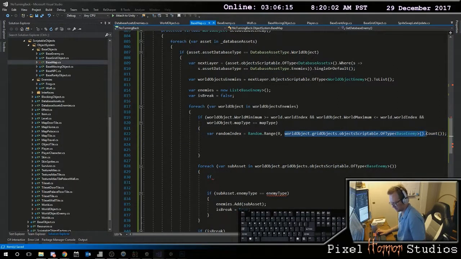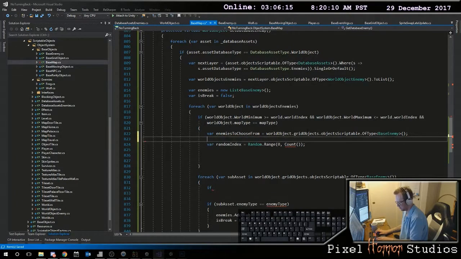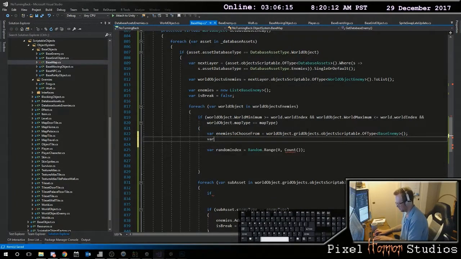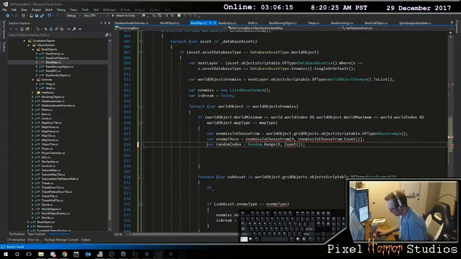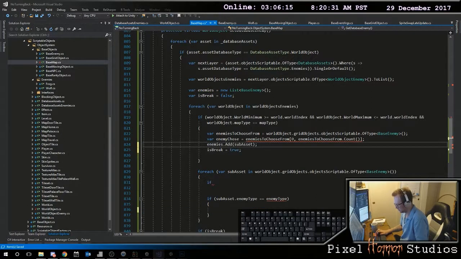So here you could do like this: var enemies to choose from are equal to this. So what you want to do is var enemy chosen equals your enemies to choose from of my 0 to my enemies to choose from dot count. And then you can just do this.